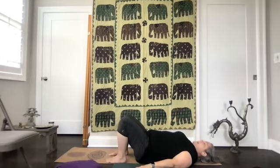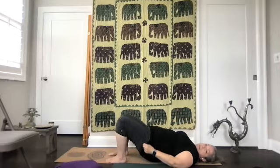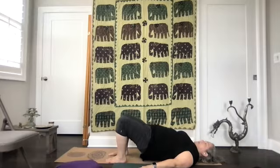Pressing down into your feet, pressing down with your hands. On an inhale, lift your hips just an inch or more. I don't know if you can see, I'm just lifting just above the mat. And then I'm going to slowly drop the hips down. Inhale, press and lift. Exhale and slowly lower.